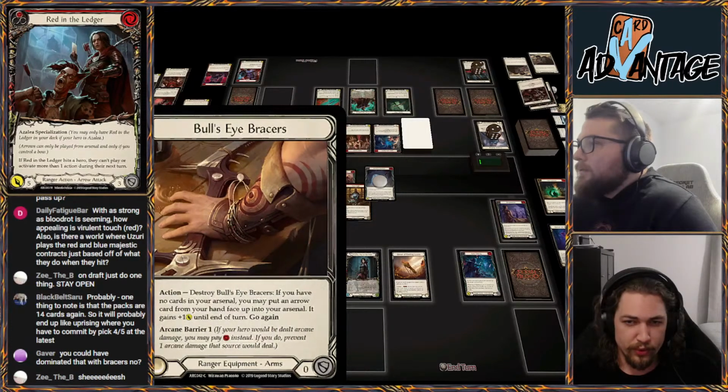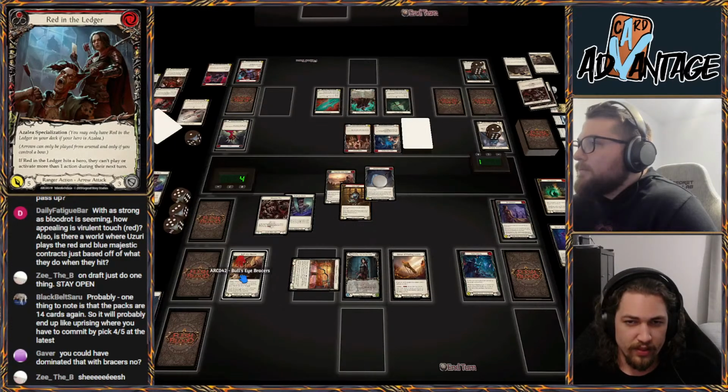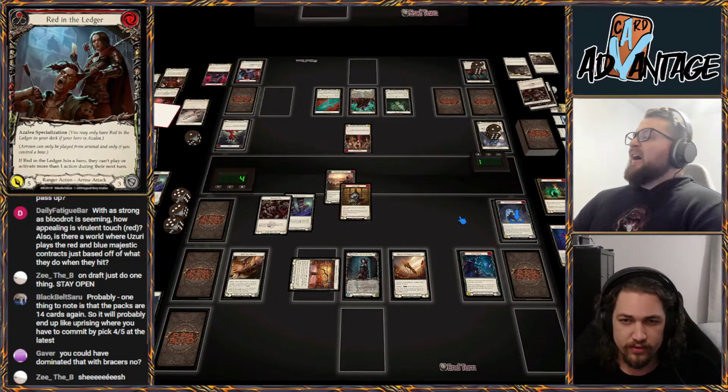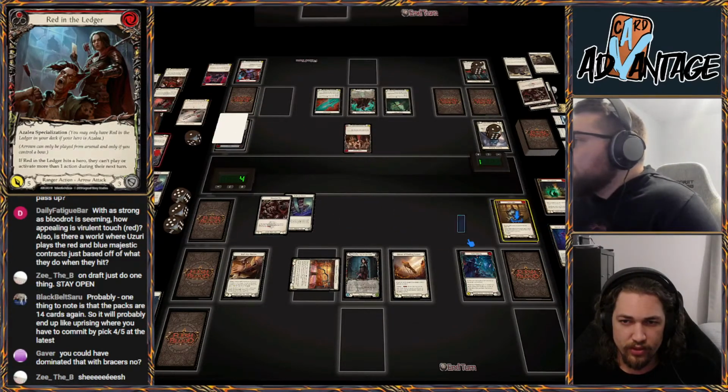I could have put the blue Spire Sniping in Arsenal face up and then activated Azalea and then pitched Foresight, so this would have been for 7 dominate. Yeah, that's a good catch. Thanks, Gaver. Nice.